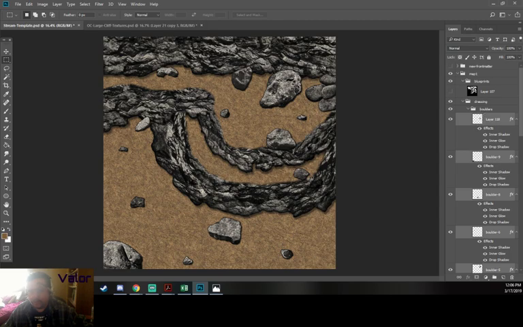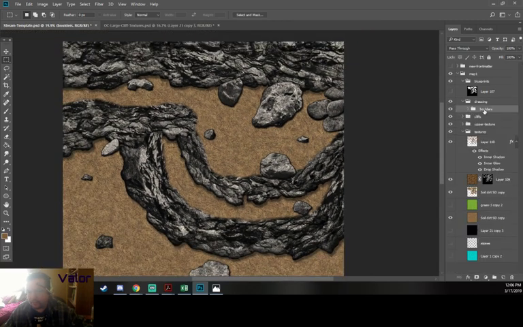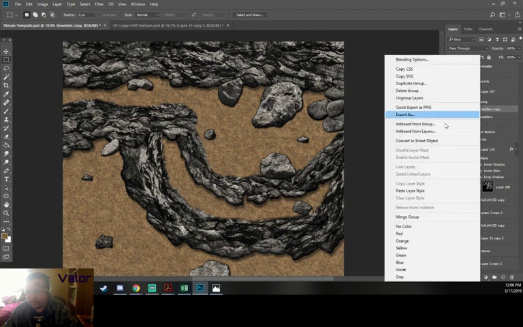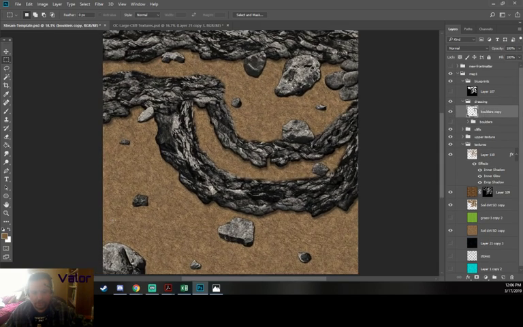There we go. That's fun. All right. Just gonna merge those like that. All right. So there we go. So now we have some.